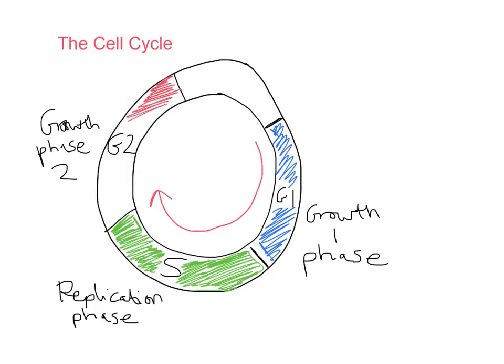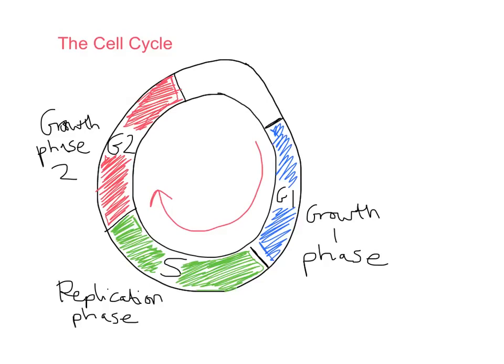Now at this point here, the cell is preparing for mitosis, cell division. So mitosis is cell division in body cells, not to be confused with meiosis, cell division for sperm and egg. So the cell's going to be preparing for mitosis, or cell division. So it's going to form proteins required in mitosis. So in a video about mitosis, I talk about protein spindles. It's going to be forming those. So essentially it's a final growth phase before division.